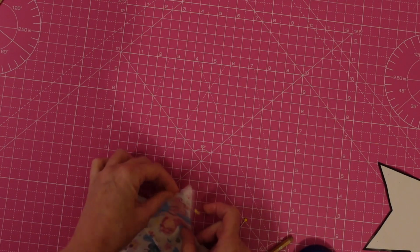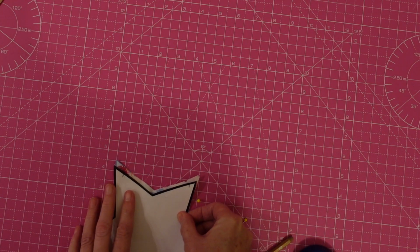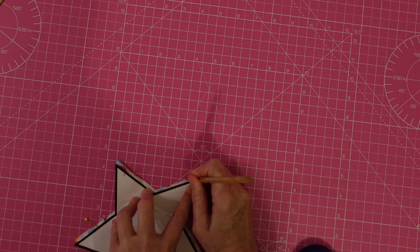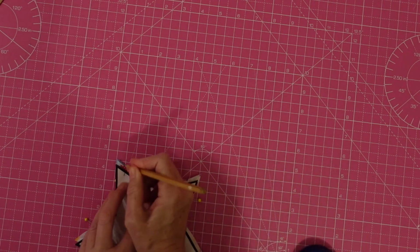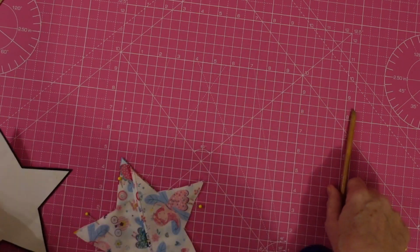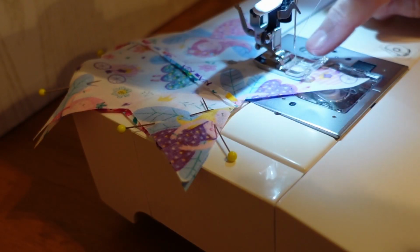So where I marked it on here, I'm just going to come across and I'm going to mark it just with pencil or chalk where I want to leave it open, so I don't want to stitch any of this, and then we are going to take it to the sewing machine. So here we are, and this is where my mark is.